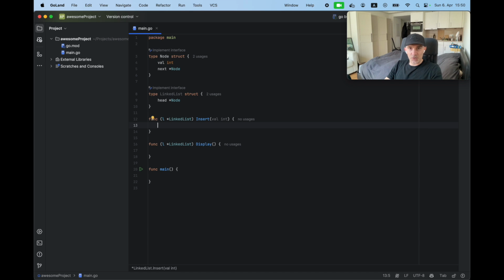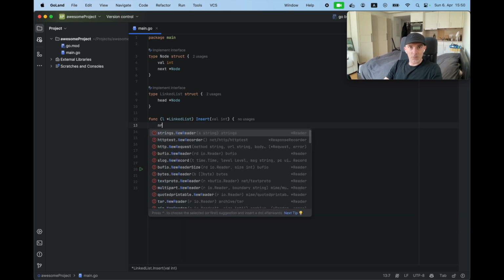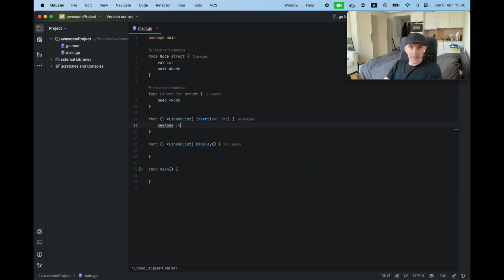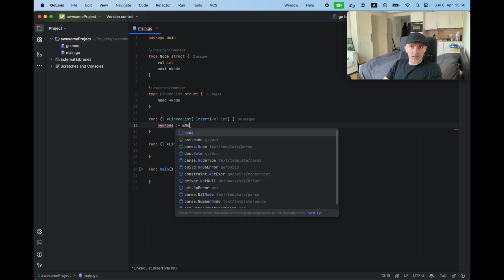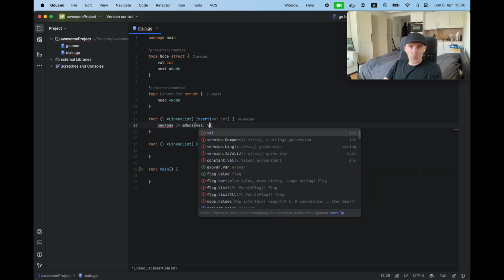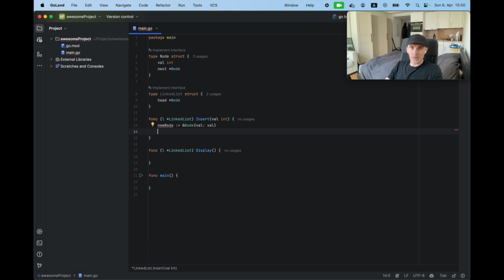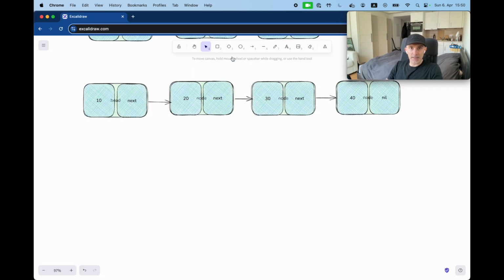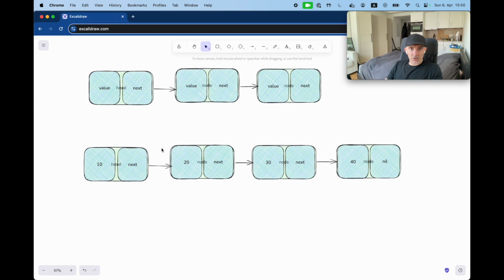So we've got to insert, but first we need to create a node, right? We have to create the node to be able to iterate. So let's create this new node, and it's going to be a reference to node, and we're going to assign the value. All right, so we have to insert, right? So we have to start from here and then go from here to the next. So we've got to insert it here. So this is the first one.